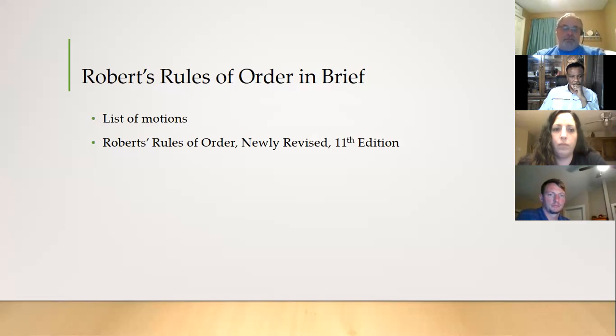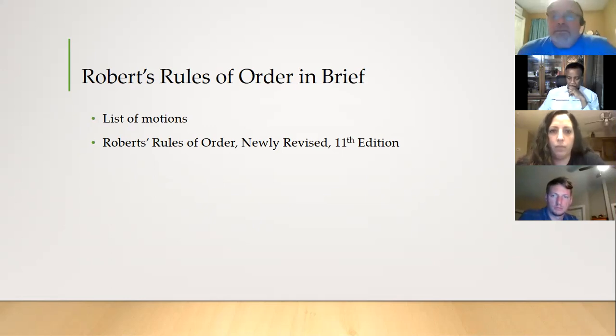Robert's Rules of Order Newly Revised, the 11th edition, is the most current. And if you want to pick one of those up, they're less than $15. They're like 10, 12 bucks off of an online bookstore. And if we were in person, I would maybe help access one for you because I've got a couple laying around, but I knew I could mail you the small one. The big one's kind of heavy and doesn't fit in an envelope. But if you're really into it and you're leading some groups, I would recommend that you go ahead and get the big book so you can reference it and look up some things along the way.